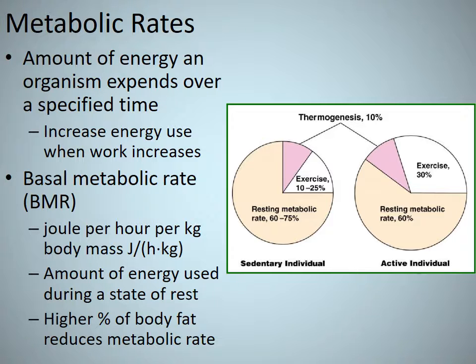All right, taking a look here, metabolic rates. It's the amount of energy an organism uses over a specific time. And obviously, when we do any type of exercise, our metabolic rate will increase. Taking a look at the basal metabolic rate, individuals that are resting will be able to find their basal metabolic rate. It is the least amount of energy required to perform chemical reactions in a cell. And taking a look here, a higher percentage of body fat reduces your metabolic rate.